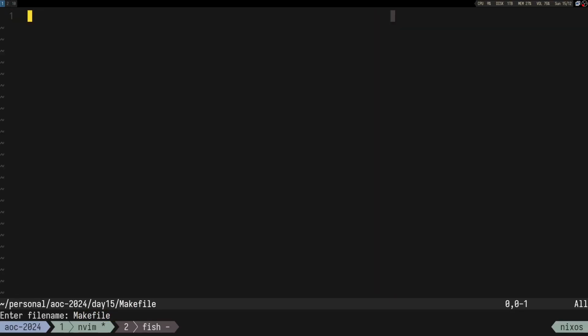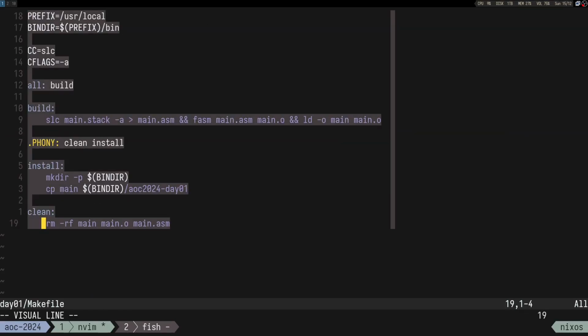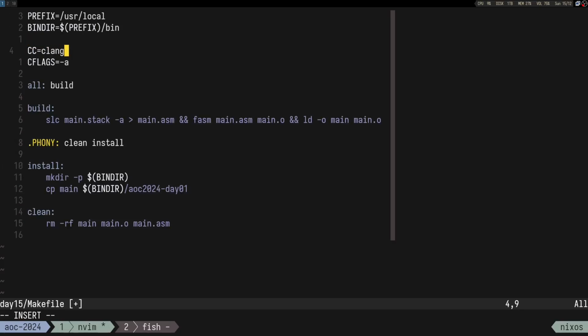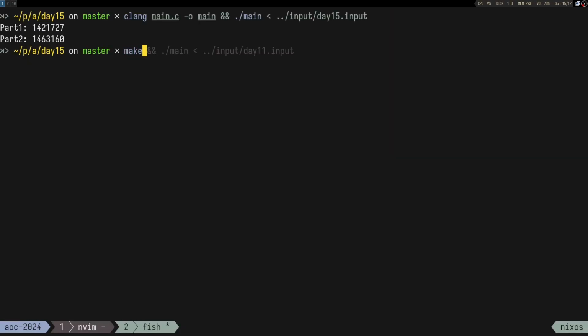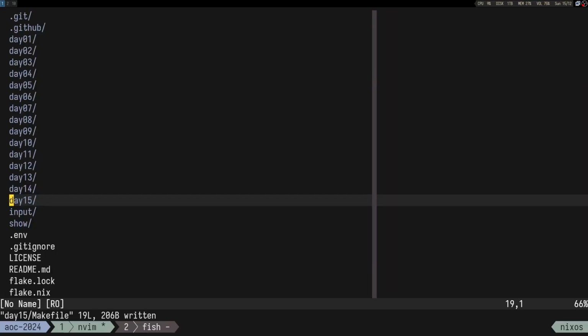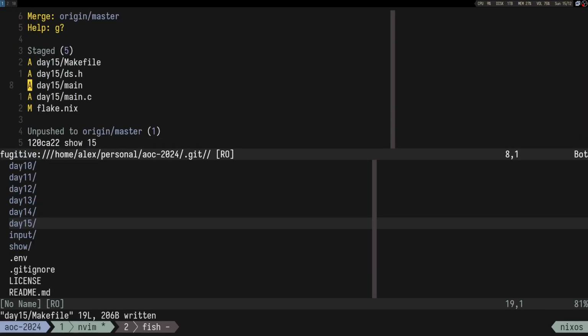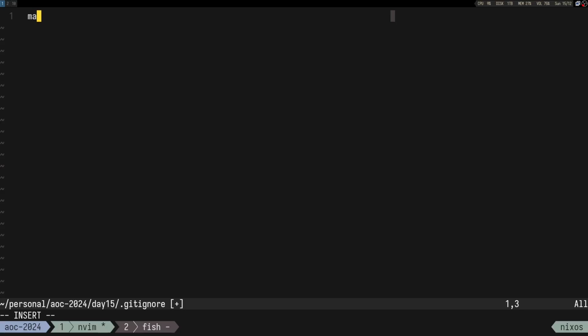Okay, I mean that's kind of it. I would like to also have the makefile. For instance, 01 makefile is a good one to always copy. So it's clang, and we do clang main.c, maybe dash o main, but that should actually be everything, and we should just get an executable, and that's it, right? With the makefile. And also a git ignore would be helpful. Git ignore is the makefile.